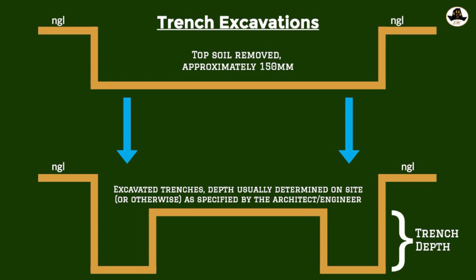The contractor is the person who undertakes the project, as we saw in the previous video on the introduction to construction. So this is why we have that bracket which says trench depth. It's showing how the trench starts from where the topsoil ends, where we remove the topsoil, that 150, from that point going downwards. That is the trench depth, where we say we are excavating the trenches.